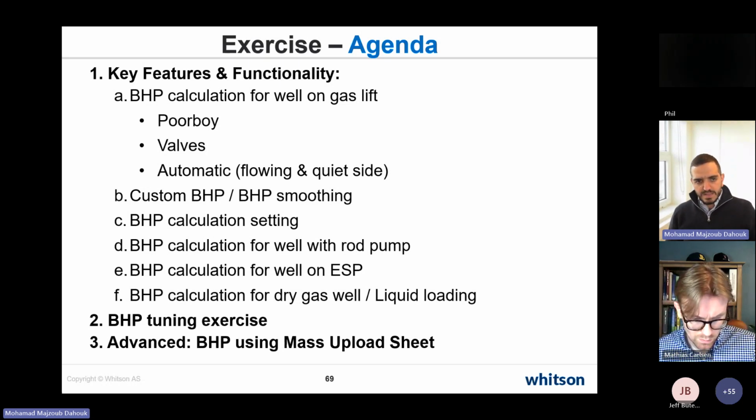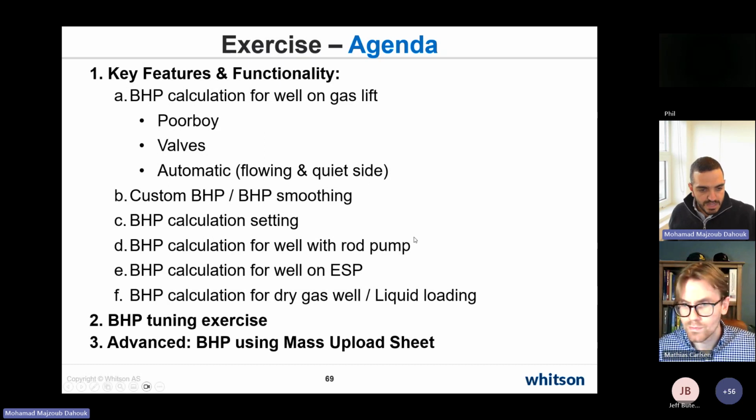So we'll go through a well that is on gas lift, and we'll cover the different configurations of gas lift, point of injection, valves, and the automatic setting that Matthias talked about. We'll also go through the BHP smoothing. We'll talk about the BHP calculation settings that we have implemented. We'll also go through a well with rod pump and also a well on ESP.